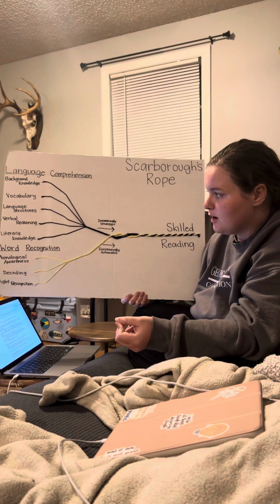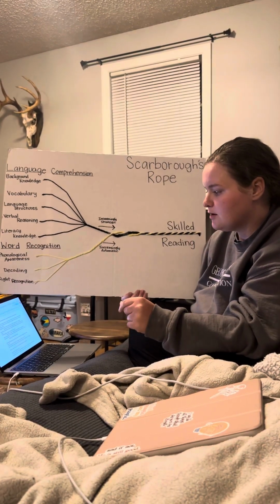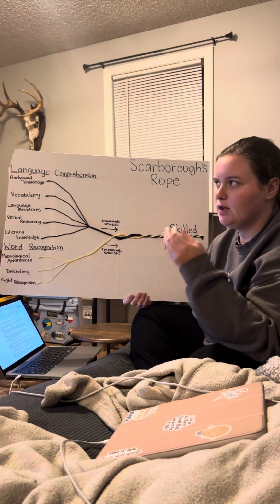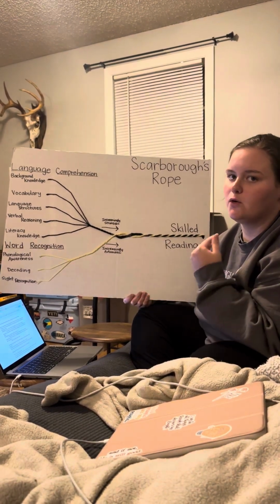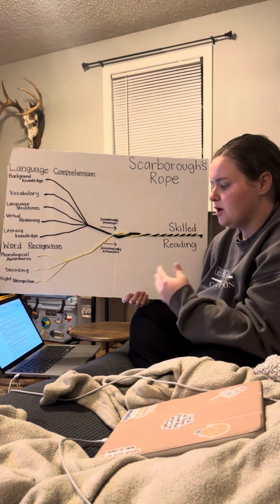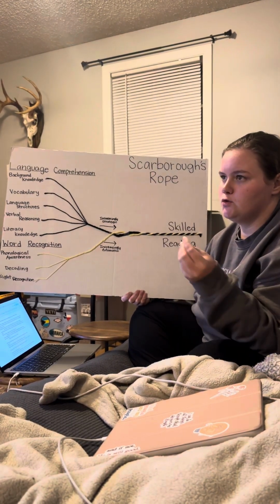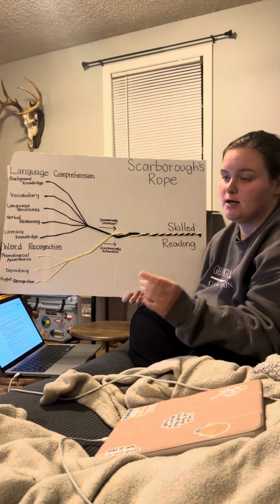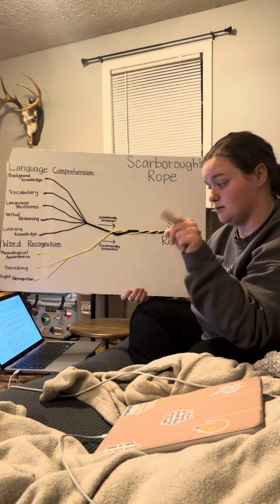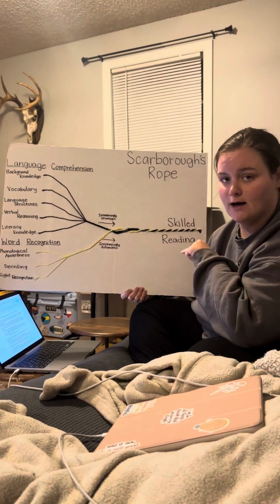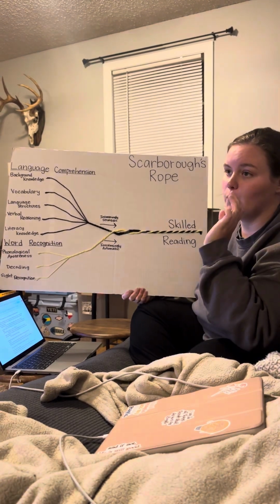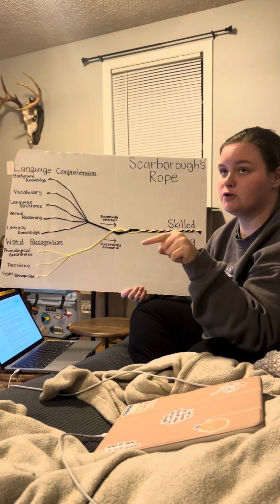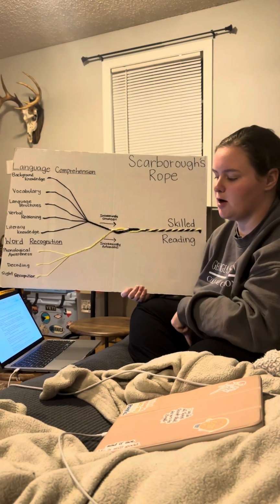Our next strand is literacy knowledge. That also has two parts in it. So print concepts basically mean print as in a book or even just a small passage. Basically how we learn to read it. For us as adults, we are able to look at a passage and we start at the top left corner and we read left to right and top to bottom. We don't read upside down. We don't go backwards. We learn to read at an early age from left to right and top to bottom.